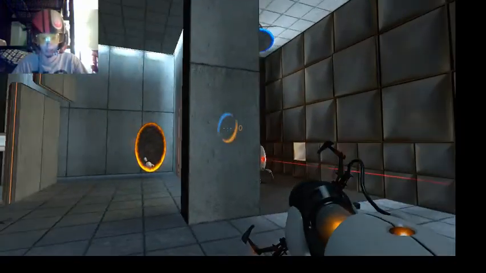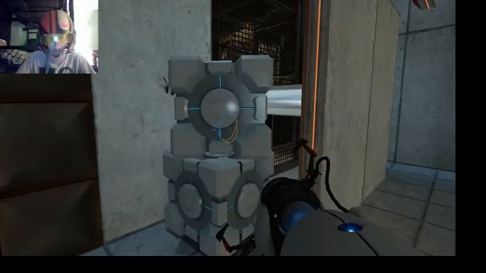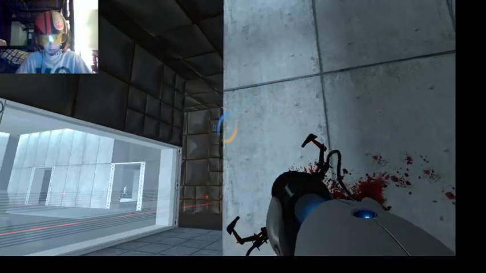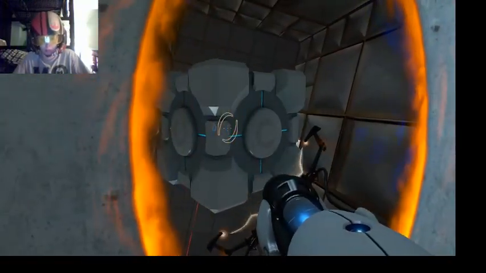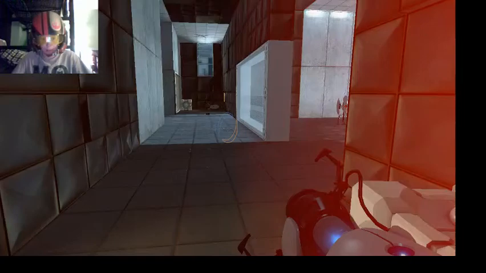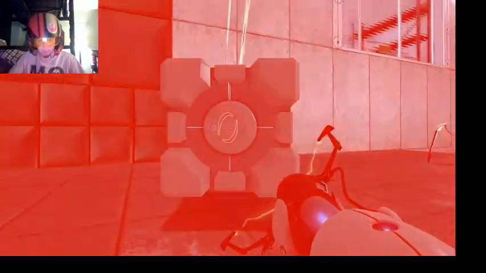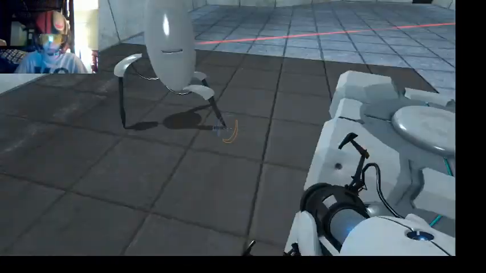Ooh, I got you. I got you. No. Go away. Bad. There's a bad killer robot. No hard feelings. You're trying to kill me! No! Why? You're trying to kill me! Yeah. Well, that failed.